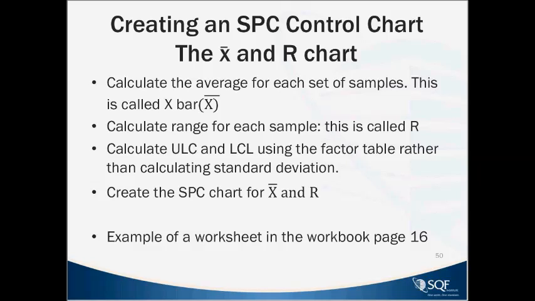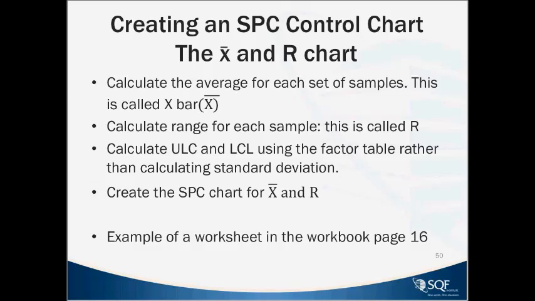So when you get all that data together, historically, you can use it to fill in the required pieces of information that you're going to need to calculate your control limits. You're going to need the overall average of that, and that's represented by X double bar. So that's the average of your averages.